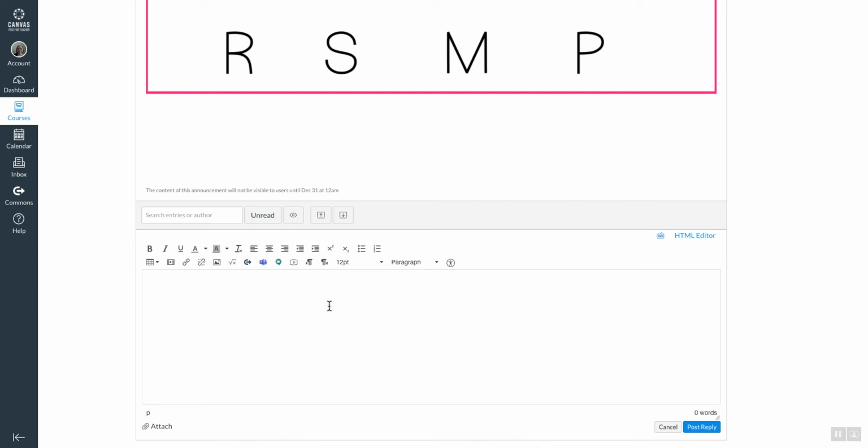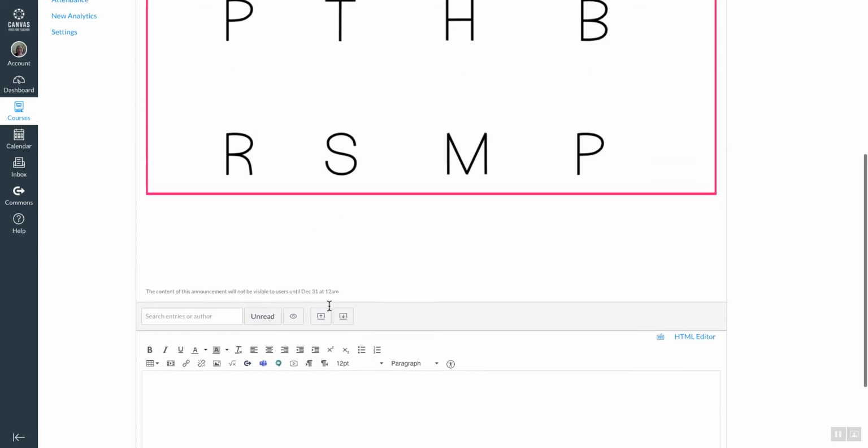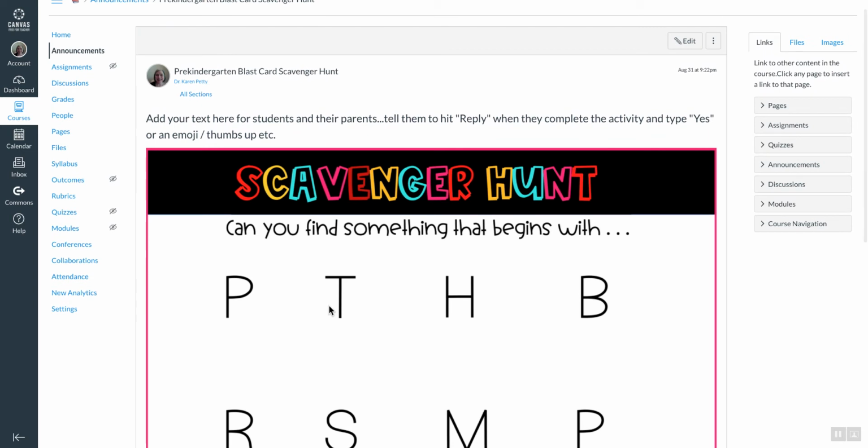And again, we want to build a sense that we're all working on this small common purpose, and we are introducing a concept. Now, you know where your concepts are going to be coming from. I'm from Texas, and we use the Texas Essential Knowledge and Skills and Pre-K guidelines. But from another state, you would have something different. So start off with a concept that you want to teach. You simply introduce it here in a blast, B-L-A-S-T, and then you will hone in on it more during that week or the next week or whatever. But let's just keep it simple for now, just to get them going.